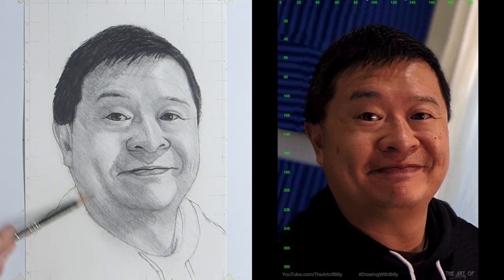And again, up the side of his cheek, going up to his ear, right the way up to the right of his cheek, going up to the side of his head. And then we can really increase the tone right the way across the ear. We've got to darken that down. But because we've got the construction lines and then the slight detail lines in that we did earlier, you're not losing all of your drawing. So we can add in that little bit of detail in that ear carefully. Just increase the dark that little bit. The real dark into his ear canal. And then I'm really softening off the edge of his hair where it comes over his ear.